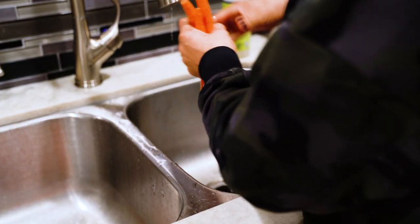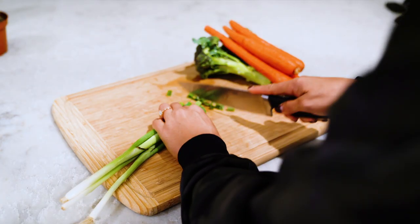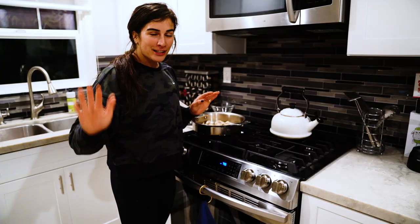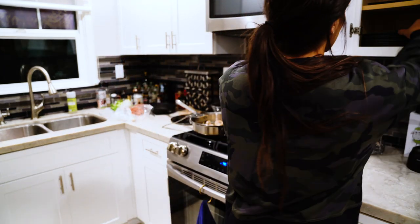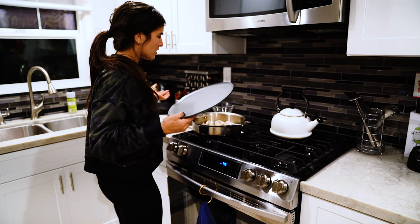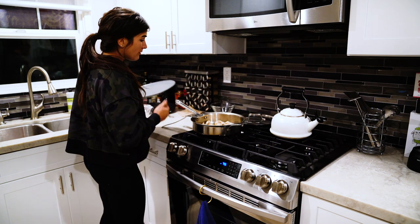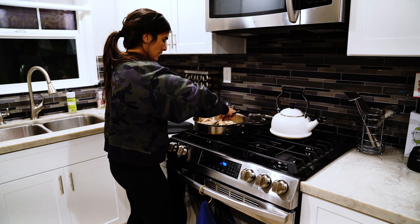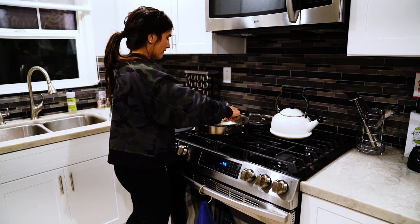So first things first is to wash the veggies. So the chicken is done — I'm going to take this off the pan and then I'm going to cook the veggies now, which I just chopped up. The chicken took about roughly 5 to 7 minutes or so, not very long. And these are chicken tenders, not chicken breasts or chicken thighs. So if you guys are looking at the store, buy the chicken tenders because they are easier to cook for stir fry.